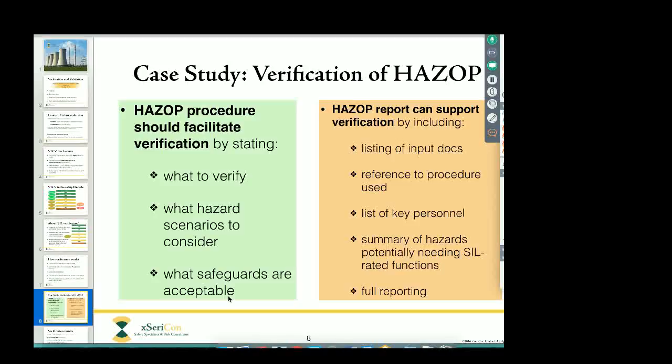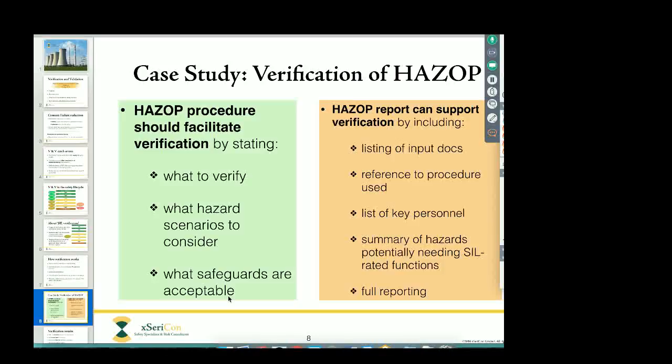Finally, it's critical for this purpose that the HAZOP report uses the full reporting methodology. As you may be aware, HAZOP can be done using either full reporting or a different technique called report by exception.